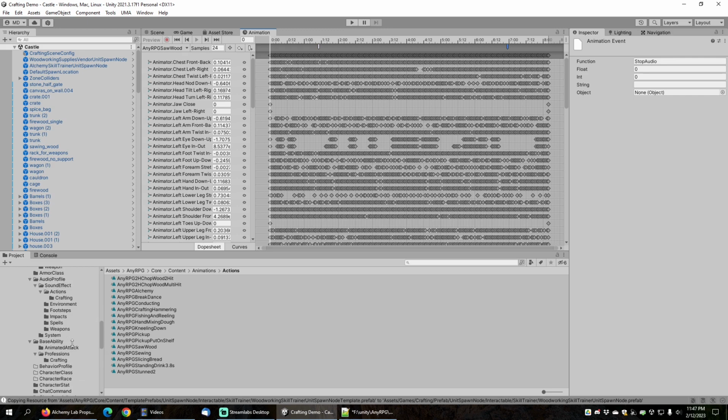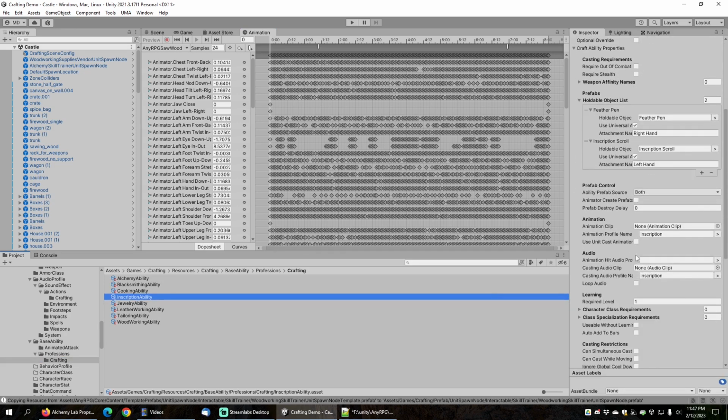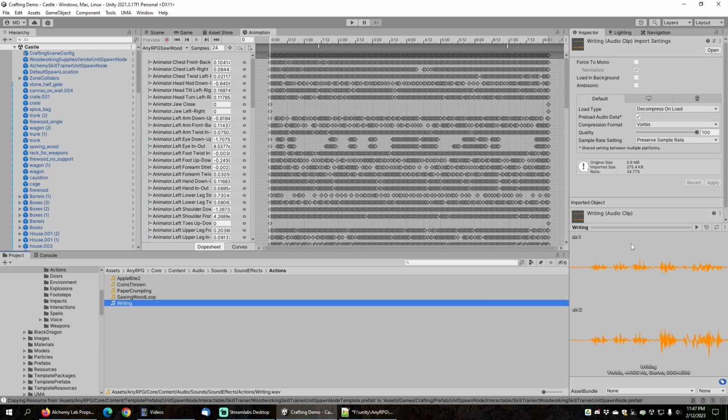Finally, there is one more way that we can configure the audio, and that is a casting audio. So let's take a look at, for example, the inscription ability. You can see that the inscription ability, we have a casting audio profile name of inscription. So let's go ahead and take a look at that. If we look at the inscription audio, it's just going to do this audio clip called writing. Now this particular audio clip is about 4.5 seconds long, so it's pretty much matching exactly to what we need as part of that animation.